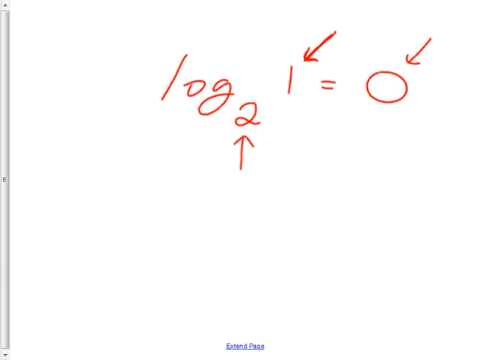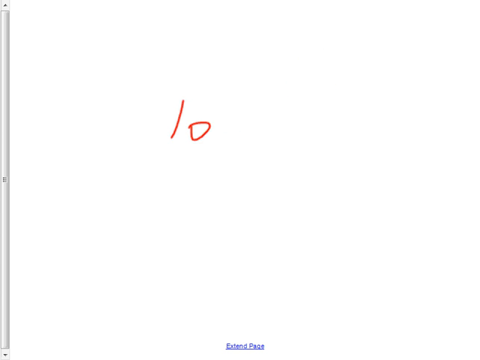So, moral of the story, if I show you this problem, log base m of 1, what's the answer? 0, because it doesn't matter what m is. Anything with a 1 right there has to equal 0. It's a definition thing. Think about it. If m to the x has to equal 1, x would have to be 0.